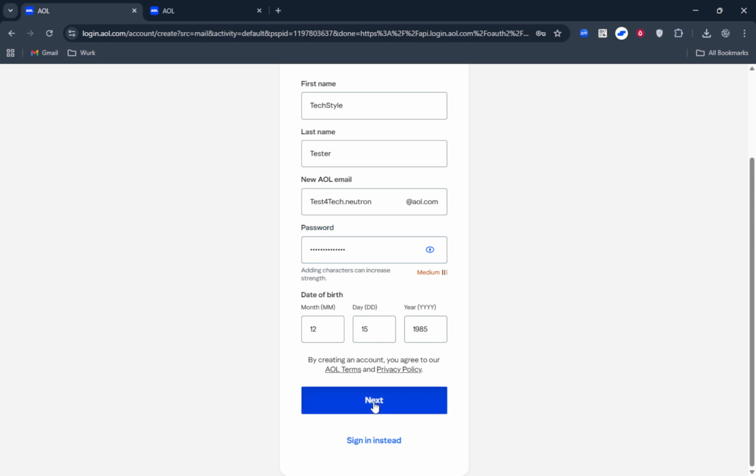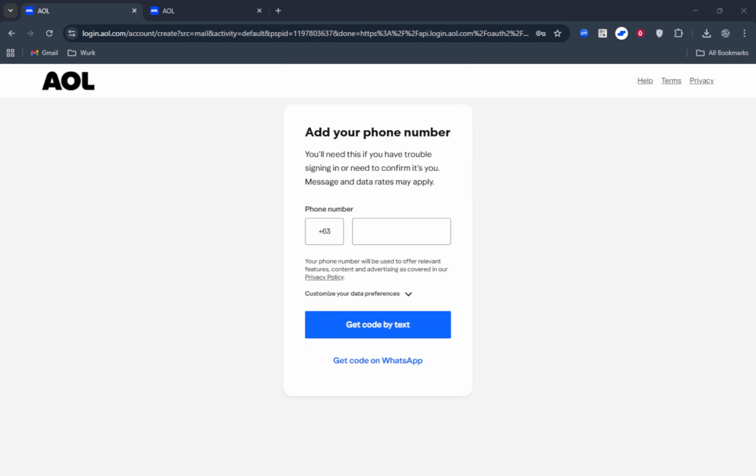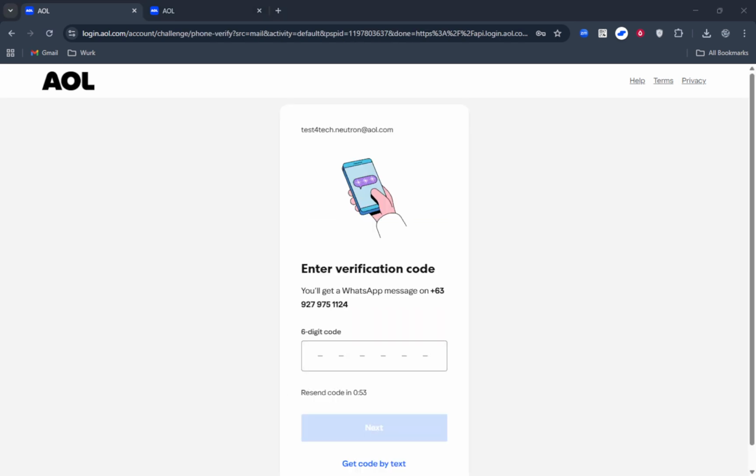Now it's time to pick your AOL email address. Type the username you want, and AOL will instantly check if it's available. If it's already taken, you'll see suggestions, or you can try a variation. Maybe combine your first and last name, add a middle initial, or include a memorable number. Keep it simple and professional if you plan to use the address for important messages.